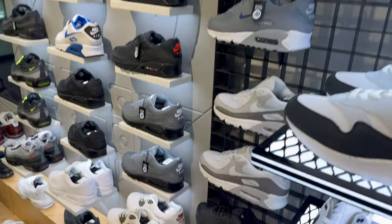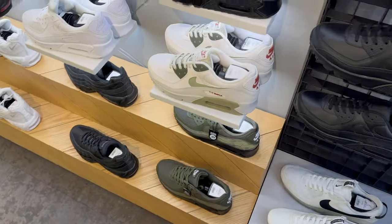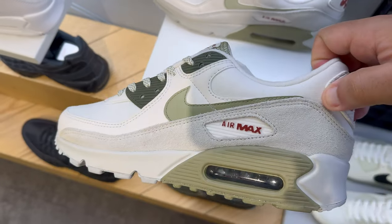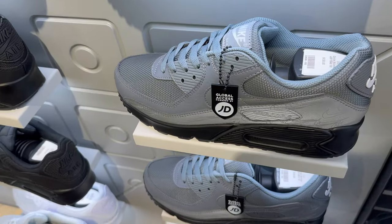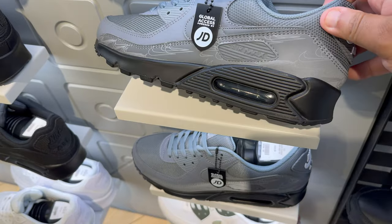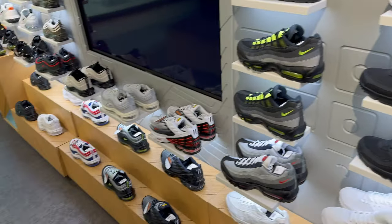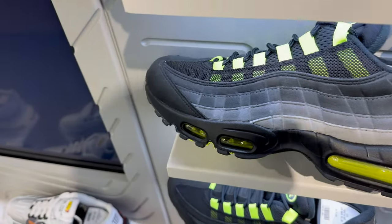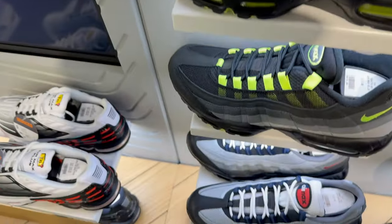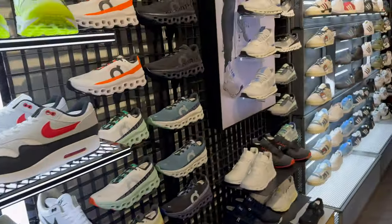Not bad at all. They got the olive joints here too. I'm liking these Air Max 1s right here — white with the olive and red. They also got some Air Max 90s like those Air Force 1s I showed you. I almost thought these were OG neon Air Max 95s — I was about to grab these so quick. Neon greens — nice colorway in these. But overall nothing too crazy, nothing I need to have here. Just a nice little spot overall.